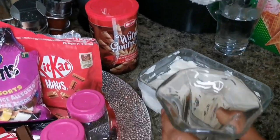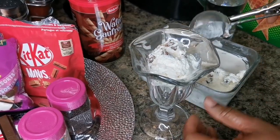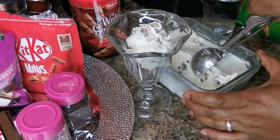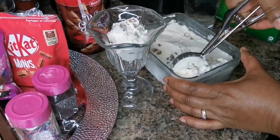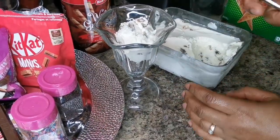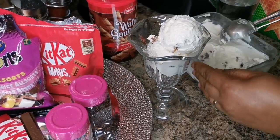And I'm gonna put some here. Let's see how much we can put in it. Oh yeah. Wow, it smells like rum. Woo! See if we can make it nice and pretty. Oh yeah.